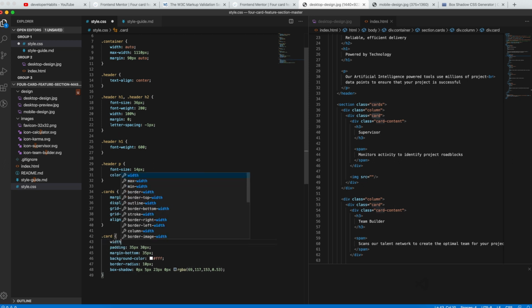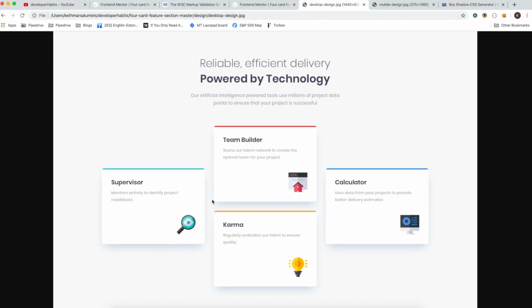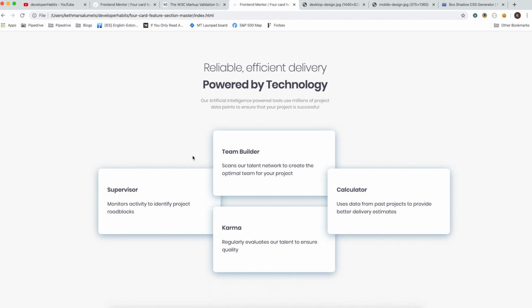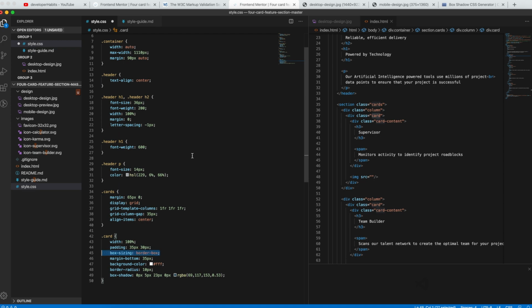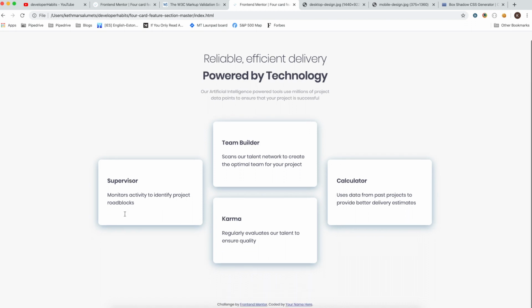Okay, we also need to set the width for the card. It will be 100% of its parent. And we also need to apply box sizing, border box, so that the padding is included. If I don't apply box sizing, then this is what happens, because the width of the card is bigger than 100%. But with box sizing, padding will be part of that width 100%.